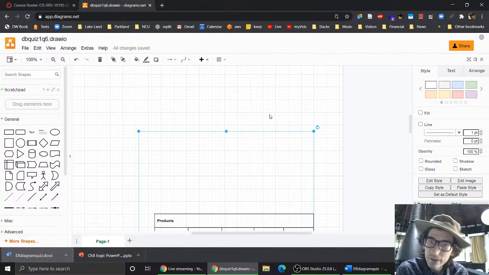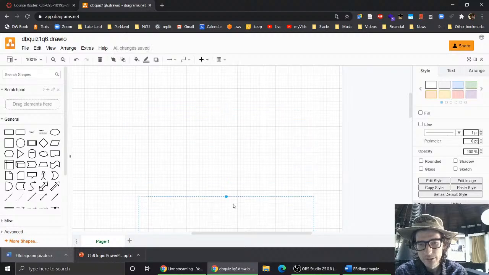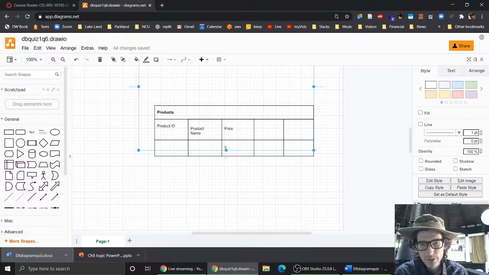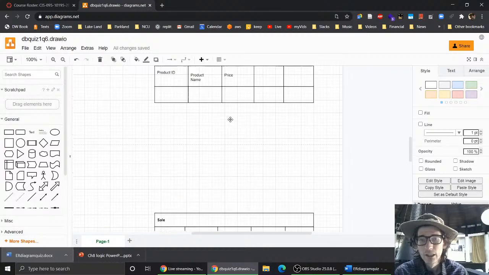Very interesting. No idea what it's, oh, there we go. What it's trying to do here. I guess it's trying to justify the space between the tables. Okay, well, we'll just go from here.